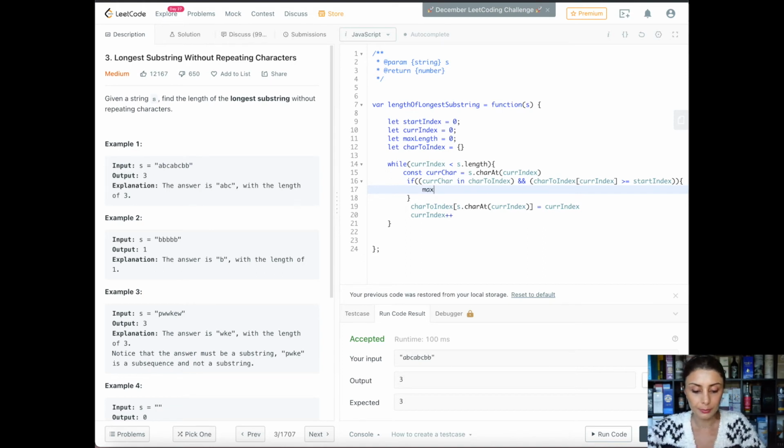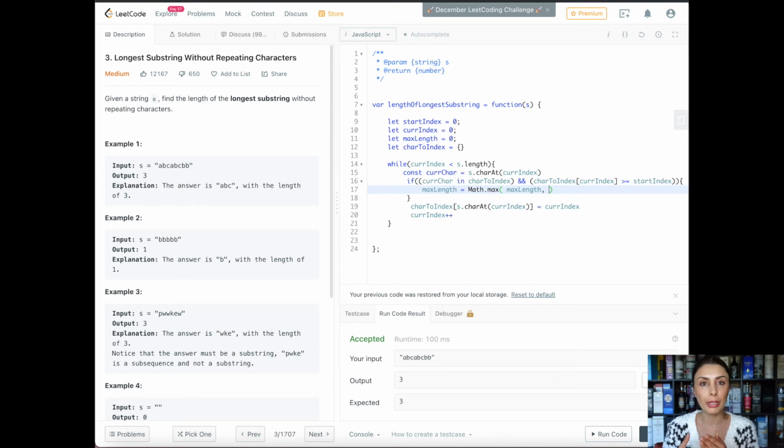So to do that, I'm going to use the max method, and the comparison will be between the max length that we had already and the length of the current substring, which is pretty straightforward.